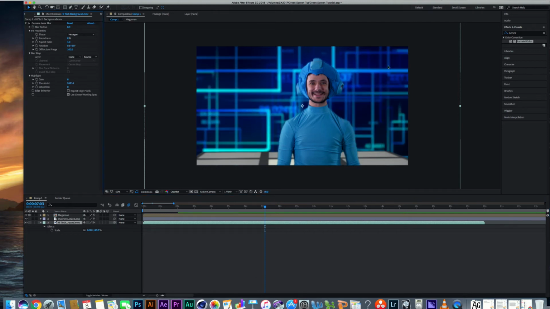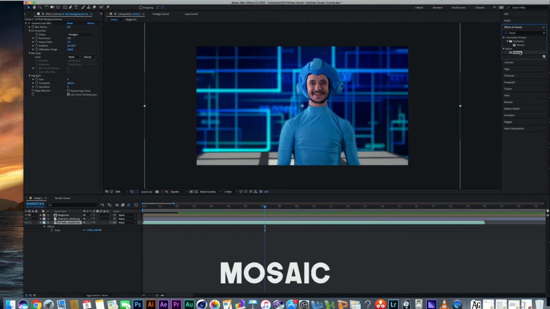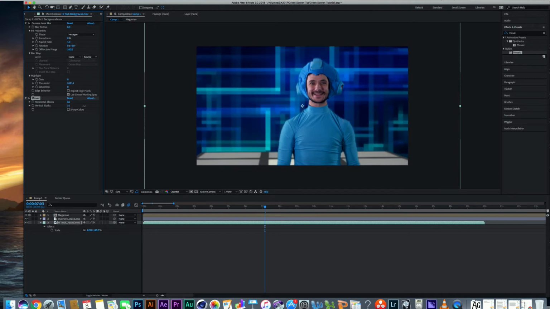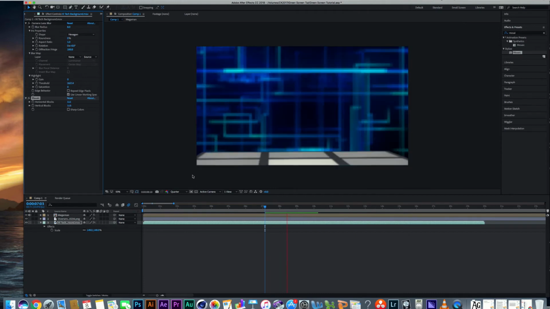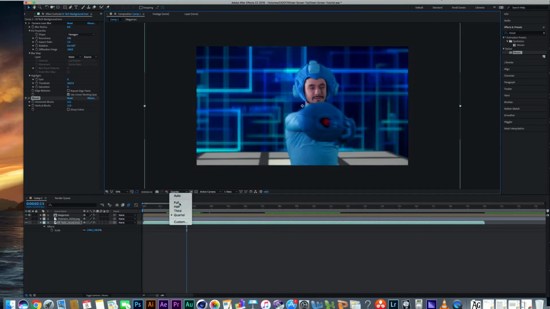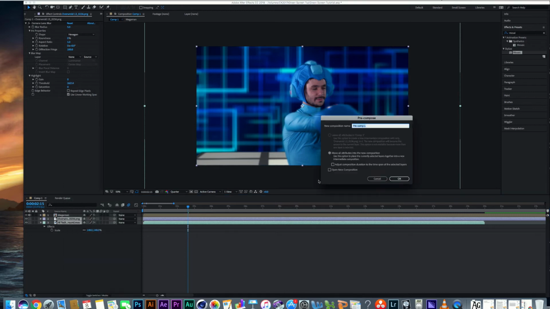Now, just a quick side thing I want to throw on here is I like adding a little bit of the mosaic effect on the background. That makes it look a little bit more pixelated, a little more digital and kind of gamey. You pull these up a lot so that there are more pixels and it's not too blurry. It's just a little touch that I added onto the background for these shots. But again, when it comes to this kind of stuff, it all comes down to preference. So now with the background all set up, I'm going to put that into its own pre-comp as well.